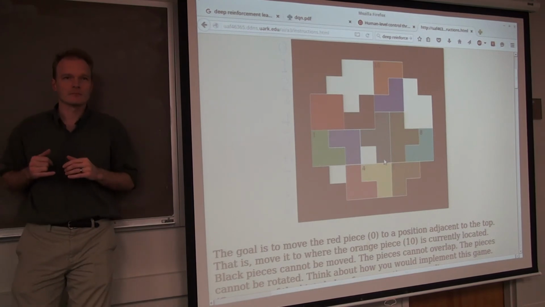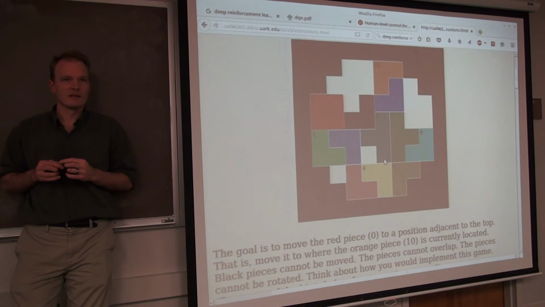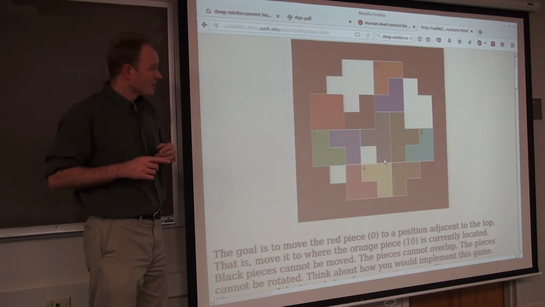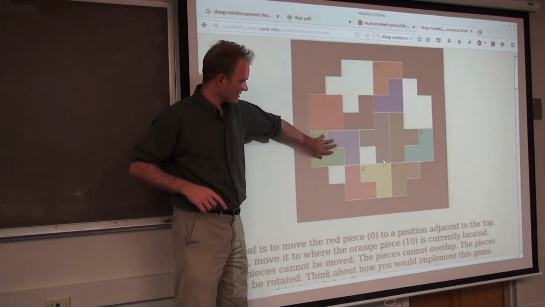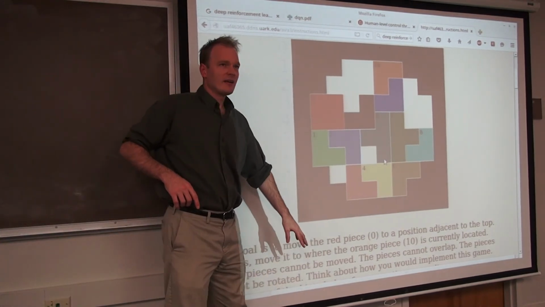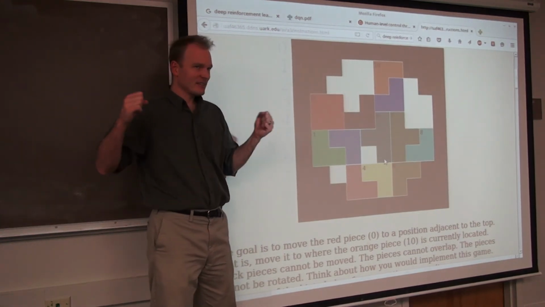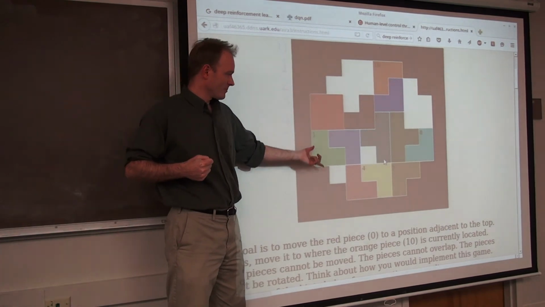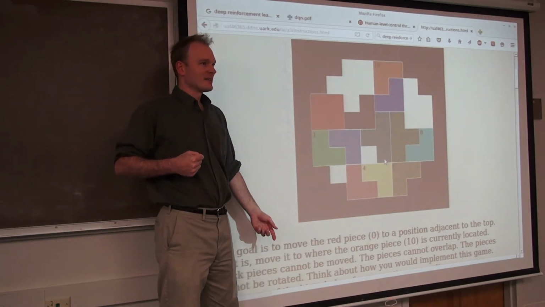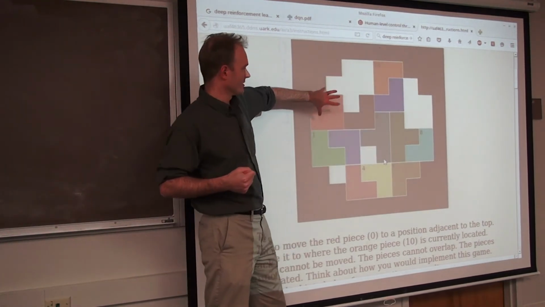If you're able to move more than one space in a direction, does that still count as one move? So if you move 2 down, does that count as one move or 2 moves? In this problem, we're going to say that's not a considered action. If it were, you could do things like move this one 26 spaces down. And in fact, your isValidState function would say, yeah, that's valid because it didn't stomp on anything. And so you could just teleport all the pieces out of here and then move the red one up.